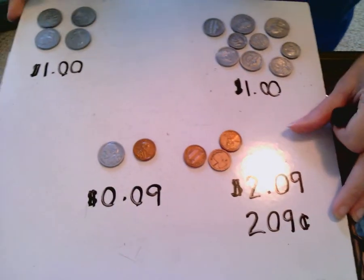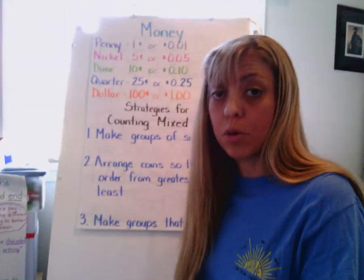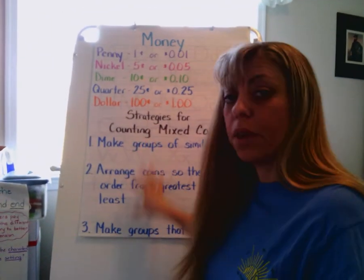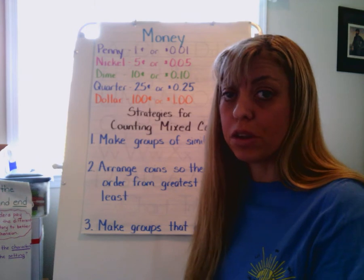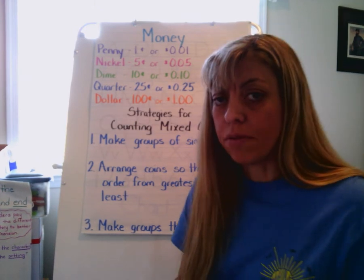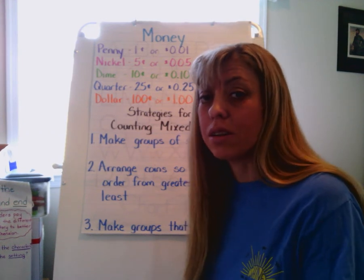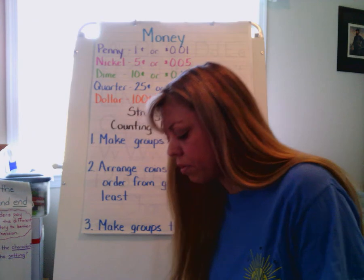So those are your 3 strategies for counting mixed groups of coins. Again, just pick the one that works best for you when you're counting your money amounts. After you feel confident with counting mixed groups of coins, then you can move on to comparing coins.